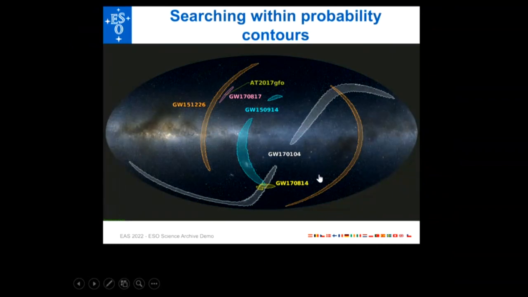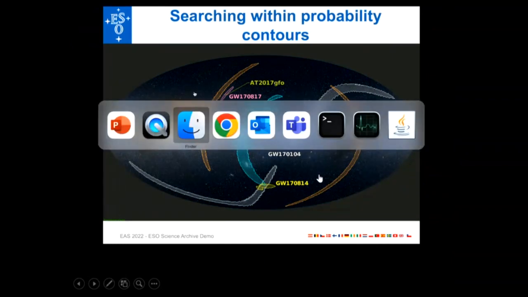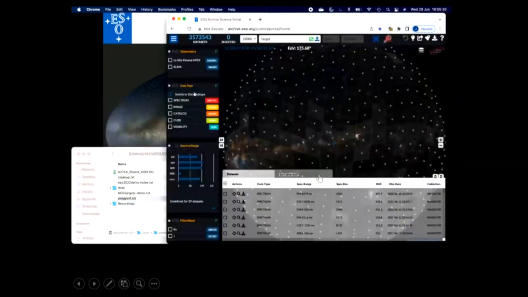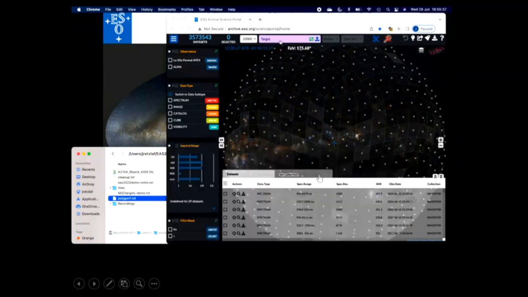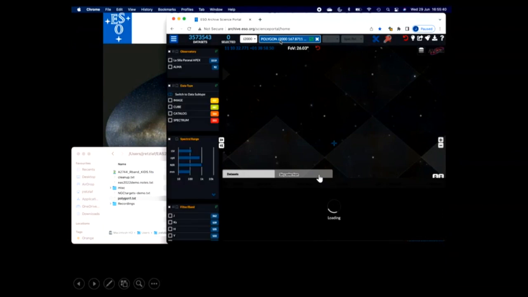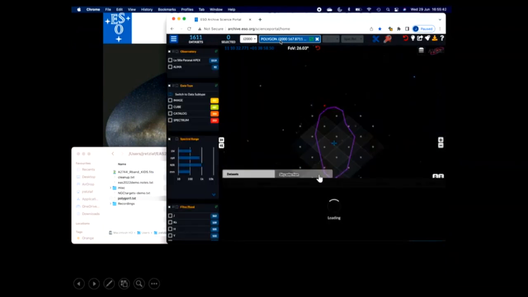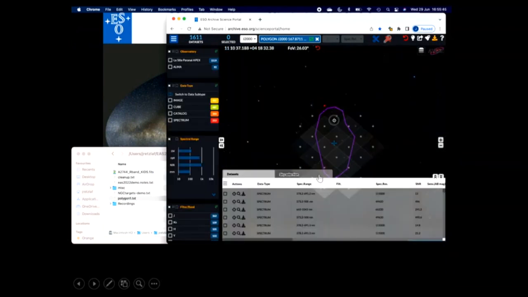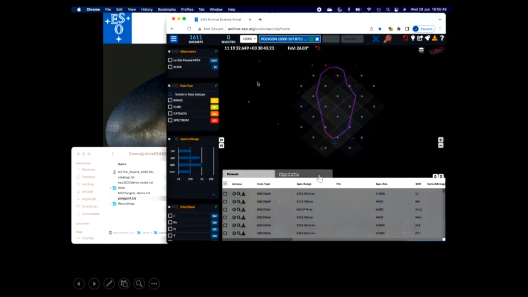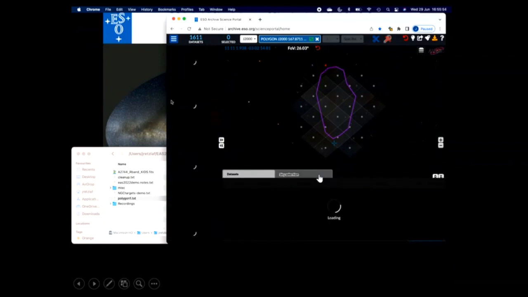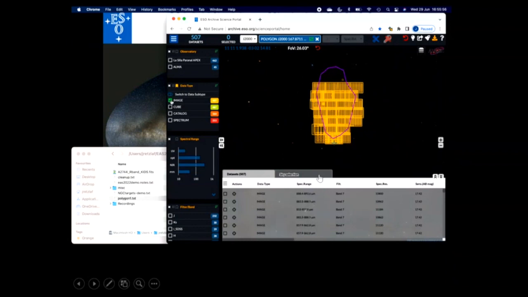And so we go to our disk, we identify where we have our description of the polygon on the sky, and then we upload it to the interface, drag and drop, and it shows up. So this is all the intersection of the ESO assets with some gravitational wave event. I believe that this is the one with a neutron star with an optical counterpart. And you have that, and you can see all of the ESO assets. Again, spectra, cubes, ALMA, you name it, all of it is there.